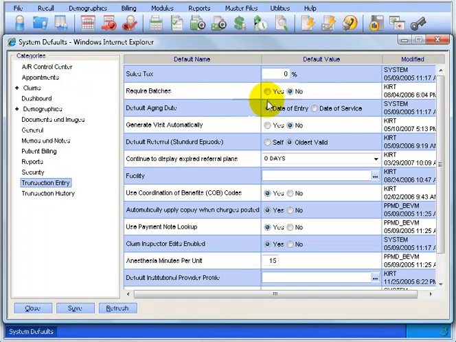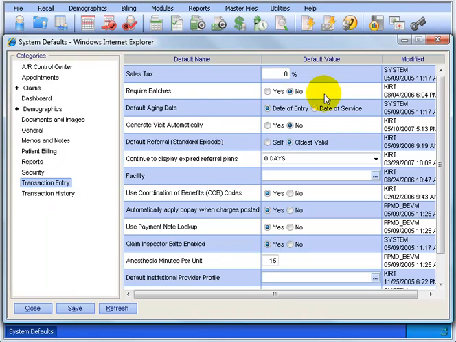Transaction entry. Sales tax. Do you have any procedure codes that you'd like to apply a sales tax to? Now you can watch the training videos on setting up your procedure codes, and each procedure code you enter in, you can check a little box whether or not you want to pull sales tax to it, and here's the percent you would type in where it would pull from. You can type in 6, 7%.